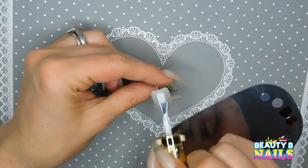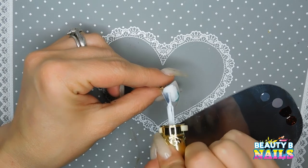And once again, we are going to paint this white.